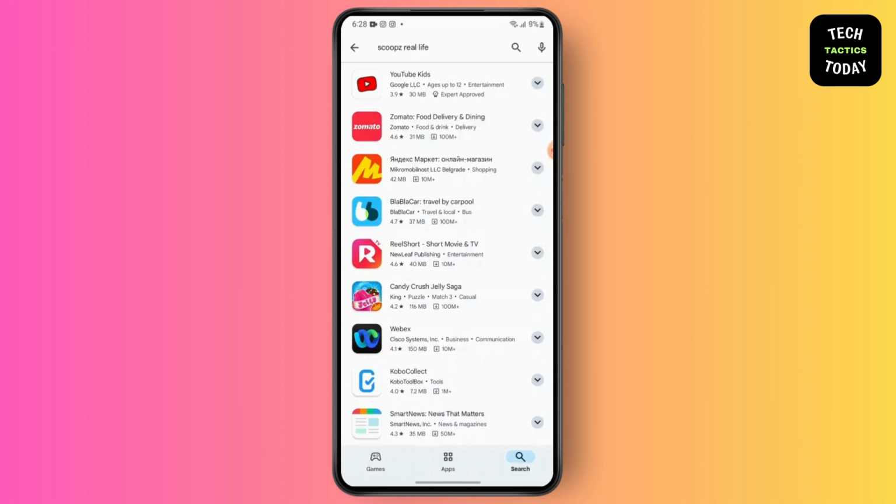This app is basically a video sharing platform. So you can tell your stories through videos and also know what's going on around the globe using this application. You can get lifestyle tips in between scoops and many more other tips.